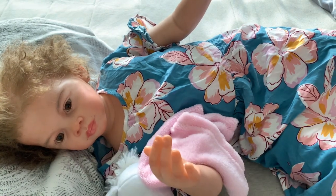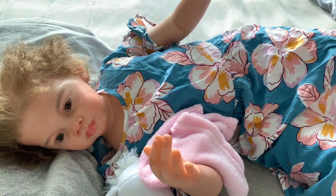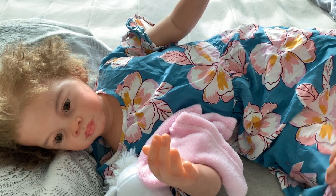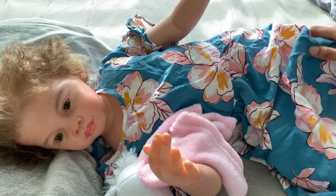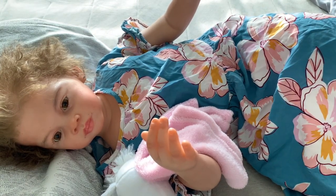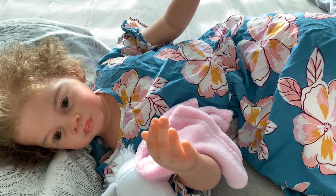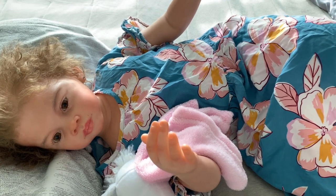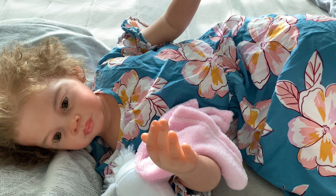I'll probably decide by Friday, so I have like two days to call her a name and see if it works out. If it doesn't, I'll pick a different one. I think by Saturday I should have my final decision, if not before then. I don't like to wait too long on picking out a name. She looks so cute in this dress — I think it's perfect for Easter.